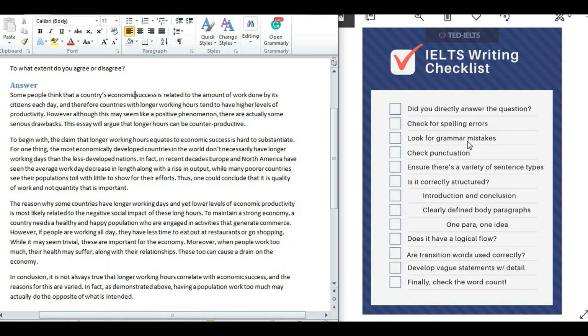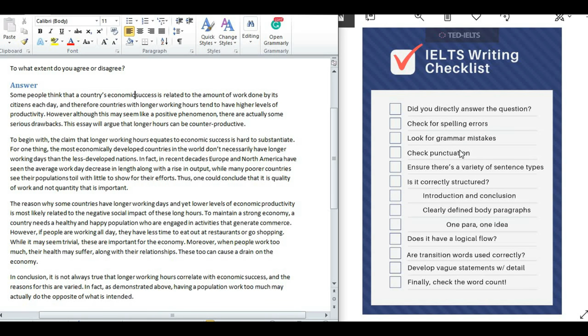Again, these are really, really difficult to find, but practice makes perfect. The more you work on your IELTS grammar, on your spelling and punctuation, the better you'll get at finding these mistakes. You'll still make them. Like I said, even I make these mistakes. But a native speaker or a very high-level speaker will find those mistakes later and remove them.